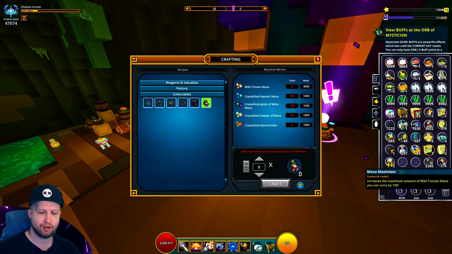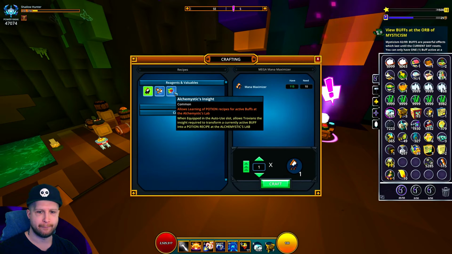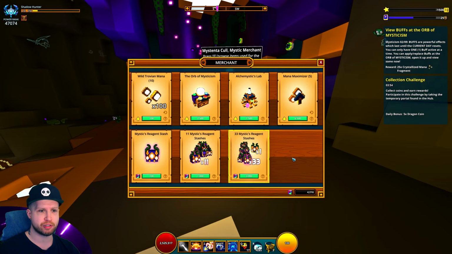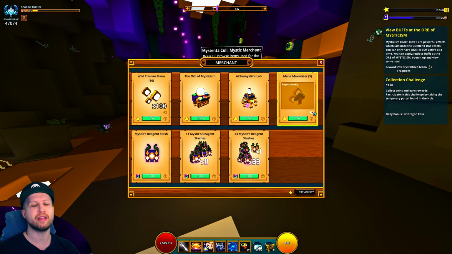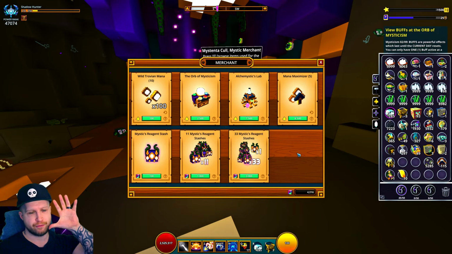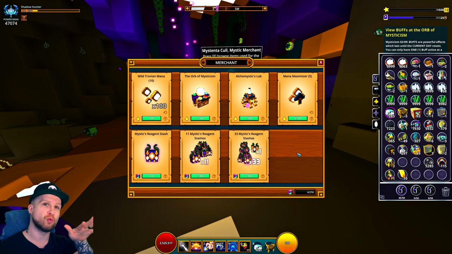Are these tradable at all? The mana or other items? No, they are not. Okay, that kind of frustrates me. Either way, no surprise that it's not really worthwhile. You will be able to buy 5 mana maximizers every week. So that's where, as far as the devs are concerned, they have forced the value of these items based on the rarity of them.